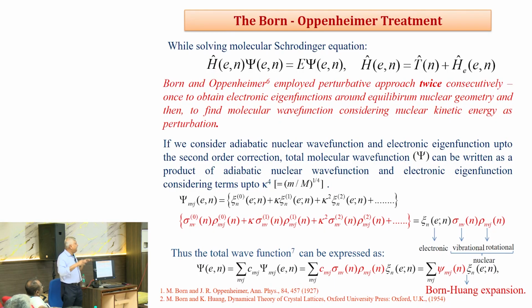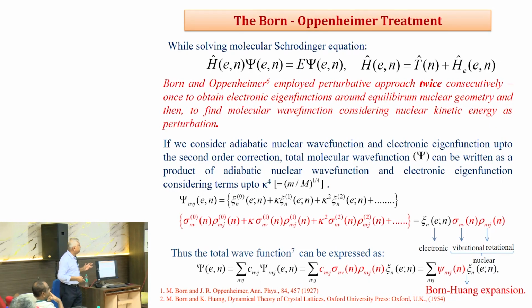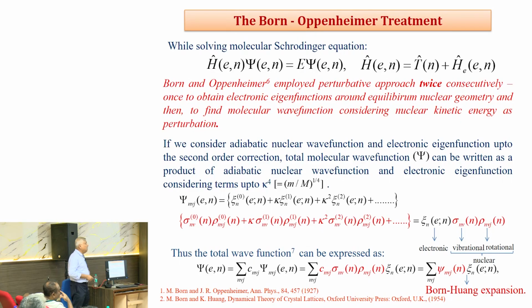And then you again expand. If you do that with a switching parameter, electronic mass divided by the nuclear mass to the power 1/4. Why is this 1/4? This is the switching parameter in a perturbation theory they considered. Because after fourth order, they find, you see, this is to the power 4. That means small m by capital M, just 1 by 4 is gone. So that is already 10 to the minus 3. That is very small. So beyond fourth order, you need not take the quantity.